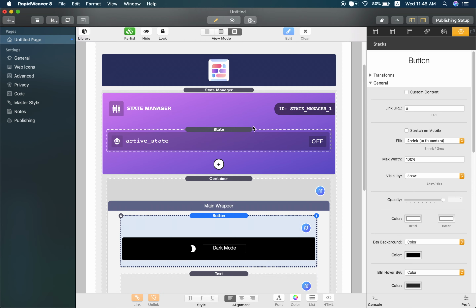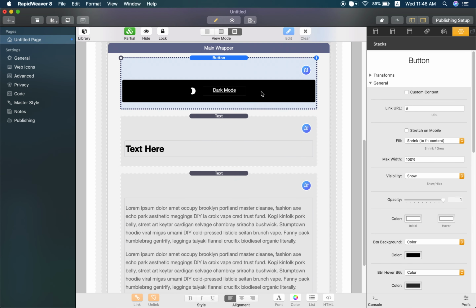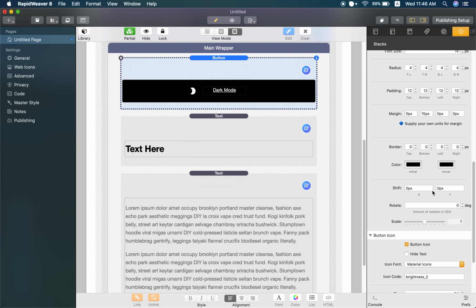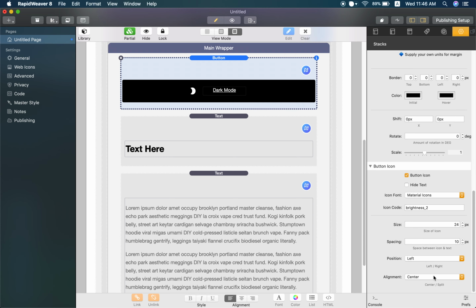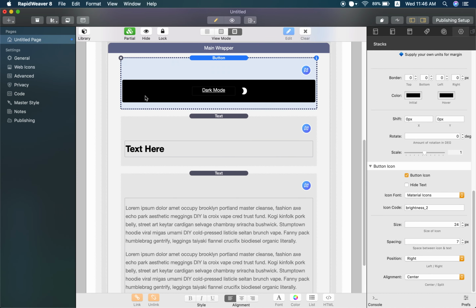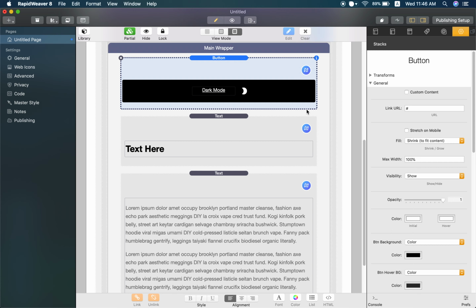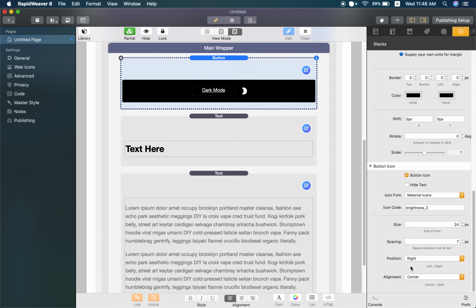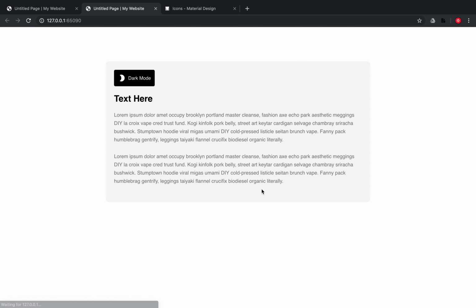And let's see, maybe what we can do is change the icon position to the right and decrease the spacing a little bit, maybe down to like 7 pixels. This is not necessary, but just maybe trying to make things look a little better. In fact, I think the icon looked better on the left, so let's go back to that. Okay, this is just fine for this example.